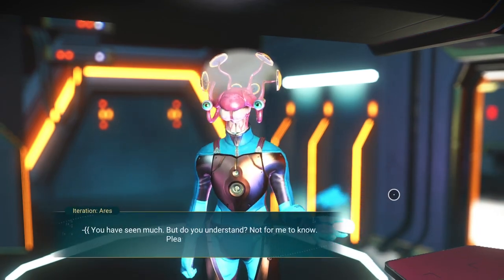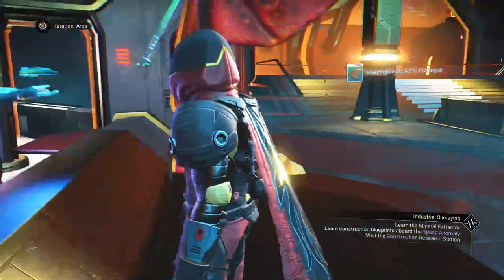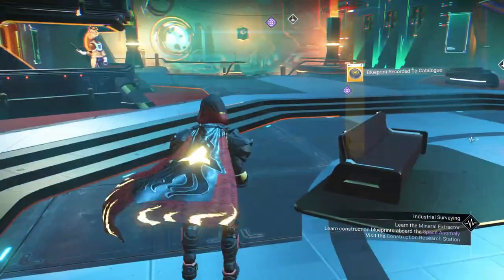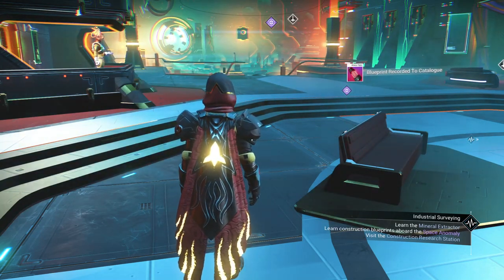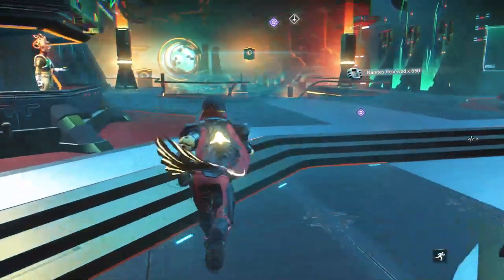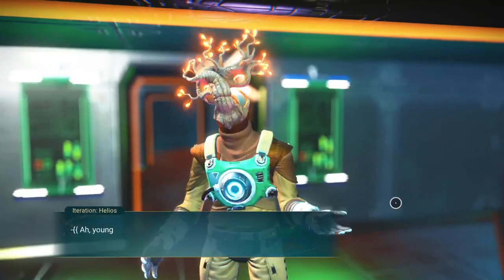Transmit data log. How many do we get? It's not going to tell me for a little bit. Let's give it a second to tell me all the blueprints it's put in here. Almost done. There it is. How many nanites did he give us? 650. That's pretty good. And Helios will give us the same thing.